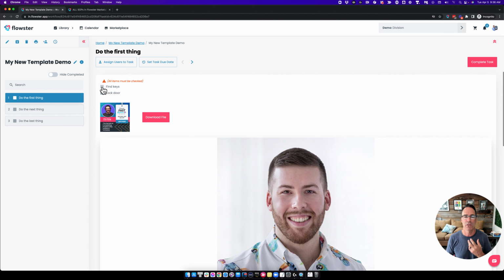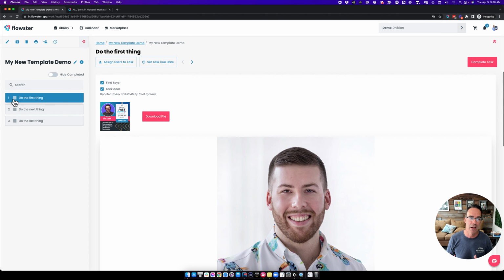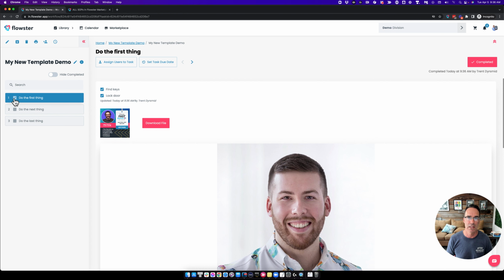So this is how you can ensure that if in a given step there is more than one thing to do, like in this case, it's find the keys and lock the door. Now, because I've completed all the mandatory steps for step 1, now I can put a tick in step one. So you can get really creative here in how you want to set up the logic to allow your employees or team members to work their way through a workflow.